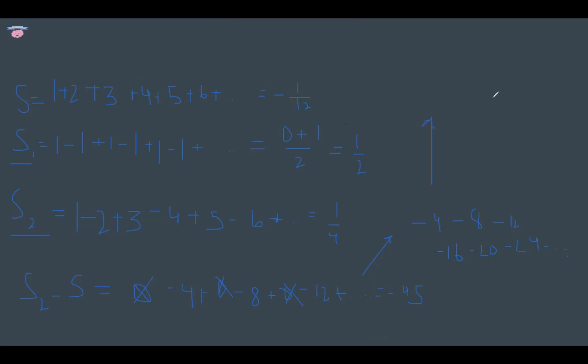Again, going up here and cleaning up everything. S2 minus S is equal to negative 4s. Take the S to that side. S2 is equal to negative 3s. And I'm going to replace S2 with the value we already know for it, which is 1/4. So divide by negative 3, you get S is equal to negative 1/12. Voila. Finally, what you've probably waited for the whole video. S is equal to negative 1/12. The sum of this infinite arithmetic series is negative 1/12.